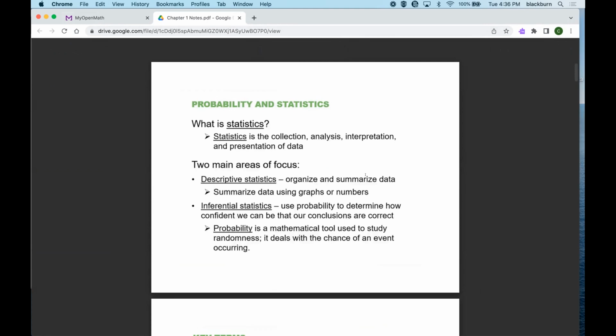So, probability and statistics. I'm not going to read through all of these. You can read through them all and take the notes that you want to take. You can use all your notes and everything for tests and homework, so any notes that you take, you're allowed to use. If you want to print these out, you can use those. These are the slides that Wendy Lightheart uses in her videos, and she is really good. She's really thorough, so I'd highly suggest watching those videos.